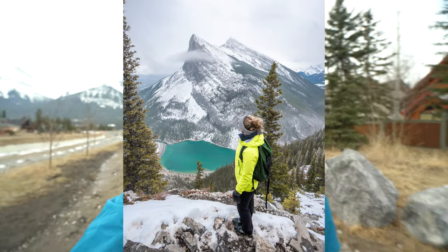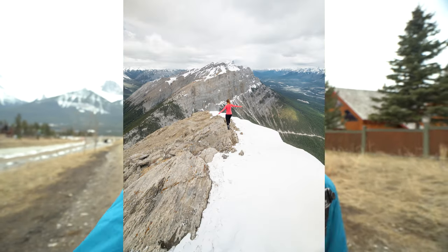This hike starts pretty much right in the town of Canmore, just on the east side of the highway, and it starts along Cougar Creek, but this is one of the most popular hikes in Canmore and Kananaskis area. It is one of the Triple Crowns, so the other two are East End of Rundle or EEOR, and the last one is Ling, and those two hikes are just up on the other side of the highway.